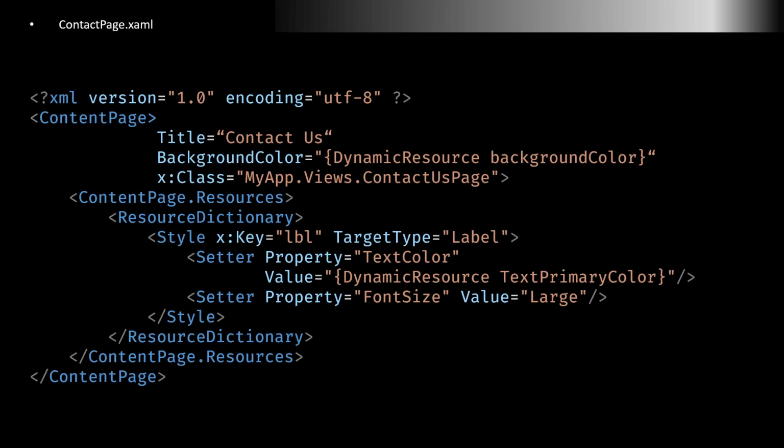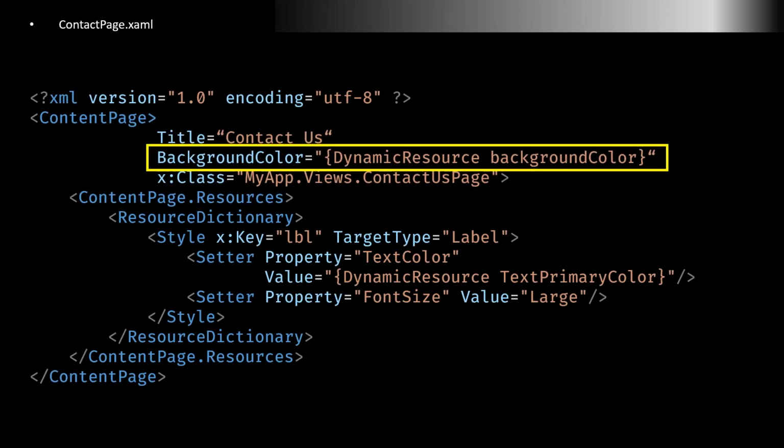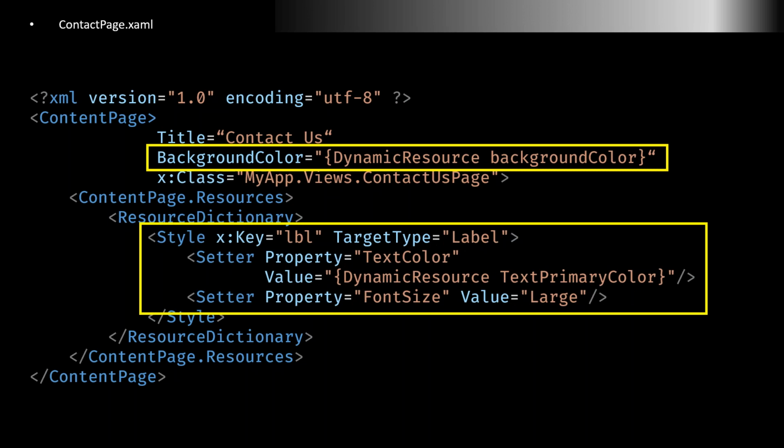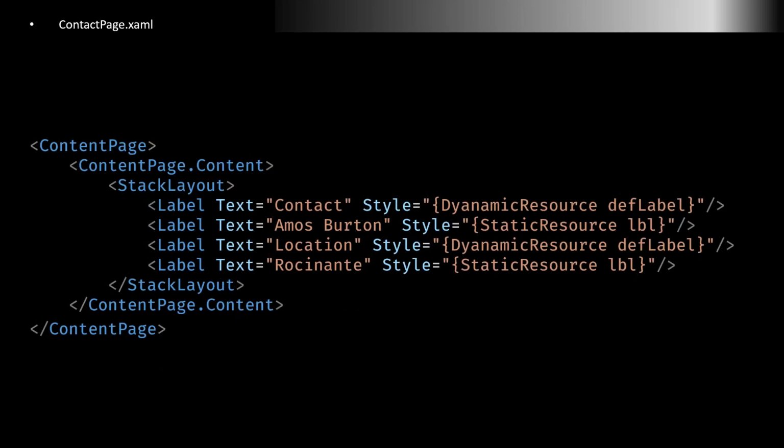And then in our XAML, we make sure that we set the background color to the dynamic resource of the background color. And then we can set our labels. In this case, I'm arbitrarily setting it, even though it would have picked it up automatically from what we had before. But in this case, I am setting it specifically to the text primary color. And you can see there are other ways of doing it. You can, real quickly, have dynamic resources, static resources, and off we go.